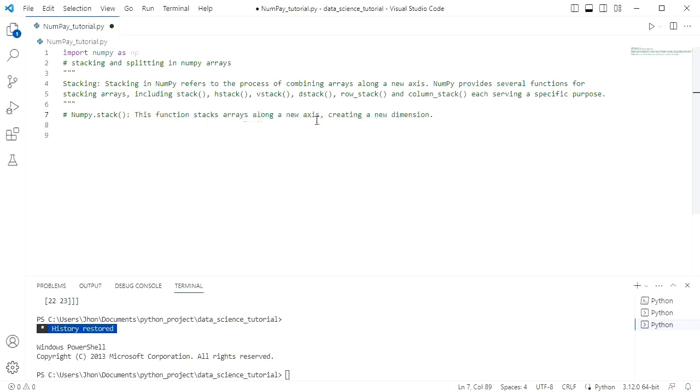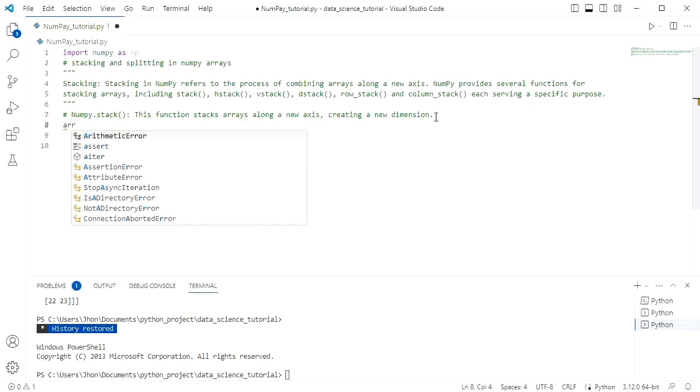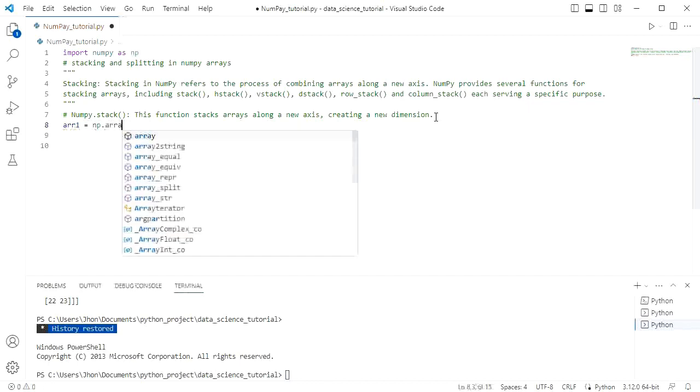This function stacks arrays along a new axis, creating a new dimension. Now we create two one-dimensional arrays.